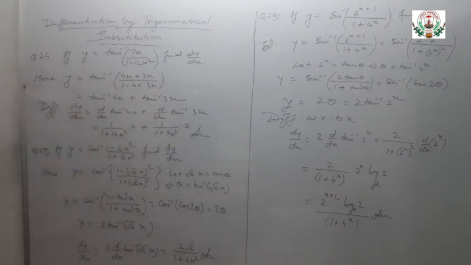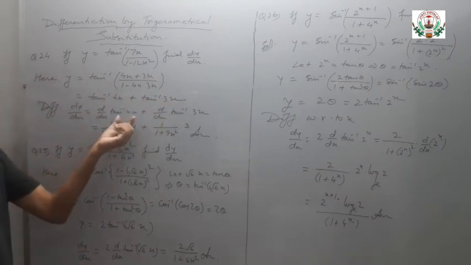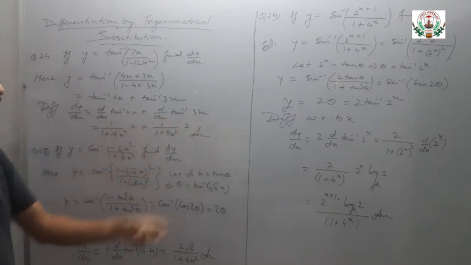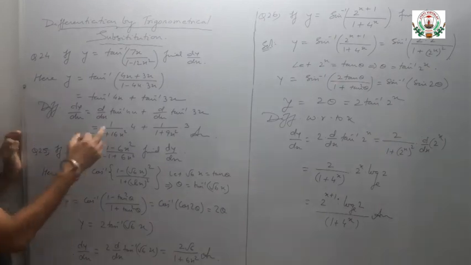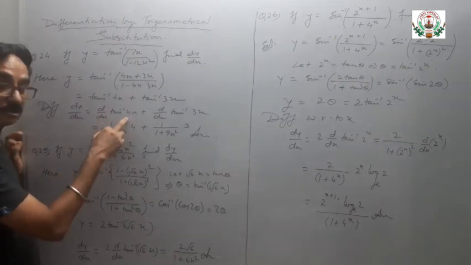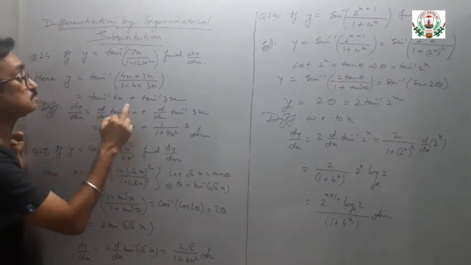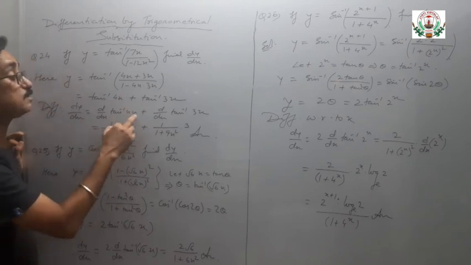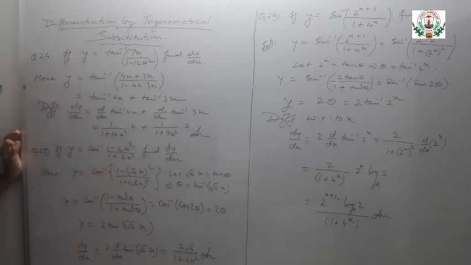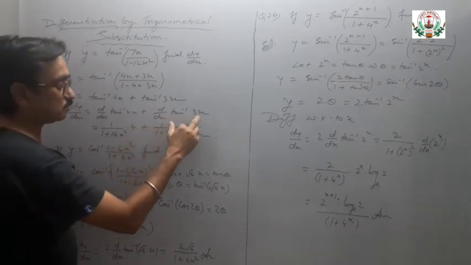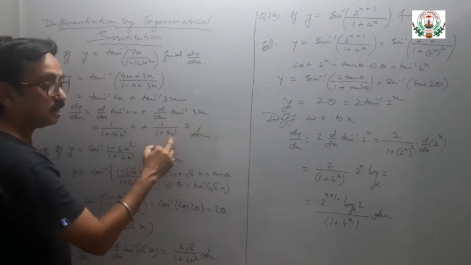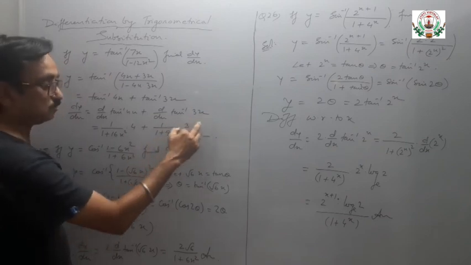Now we can differentiate it with respect to x by taking function of a function, with 4x equal to t and 3x equal to u. To differentiate, d by dx of tan inverse x is 1 upon 1 plus x square, so here it is 1 upon 1 plus 4x whole square, 16x square, and d by dx of 4x is 4, plus d by dx of tan inverse of 3x, which is 1 upon 1 plus 3x whole square, 9x square, and d by dx of 3x will be 3.